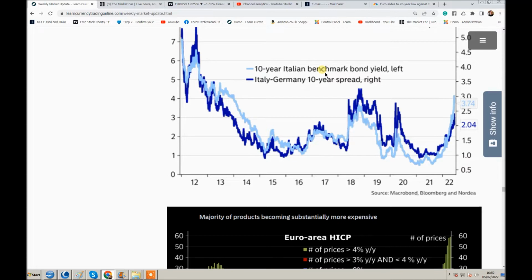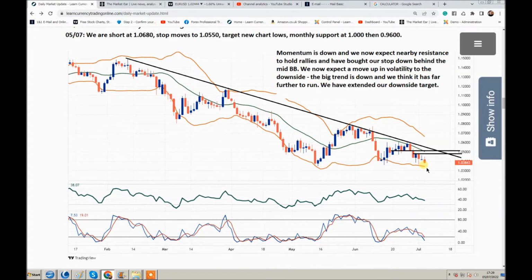Right, let's go back to our chart of Euro USD. On Euro USD, we need to make changes to our position. I also want to give an idea of how you could come into this trade fresh. We're just going to look at the updated price action. But just before we do so, if you look at our technicals, this is just for new viewers, they're extremely simple. You don't need to make them complicated when you've got a big view of the big fundamentals. So you can keep it nice and simple.